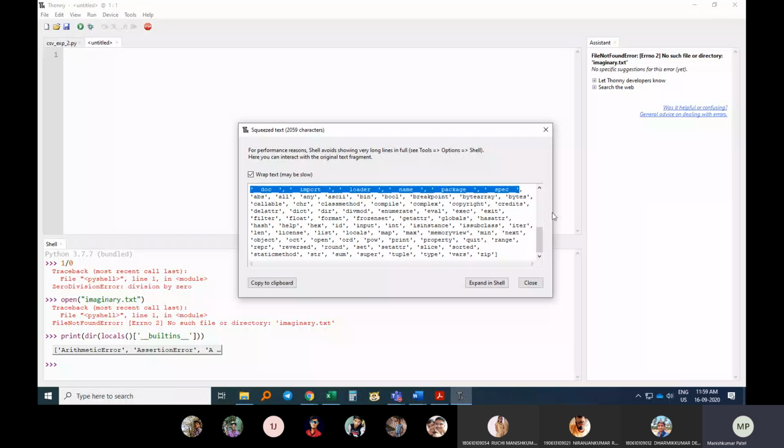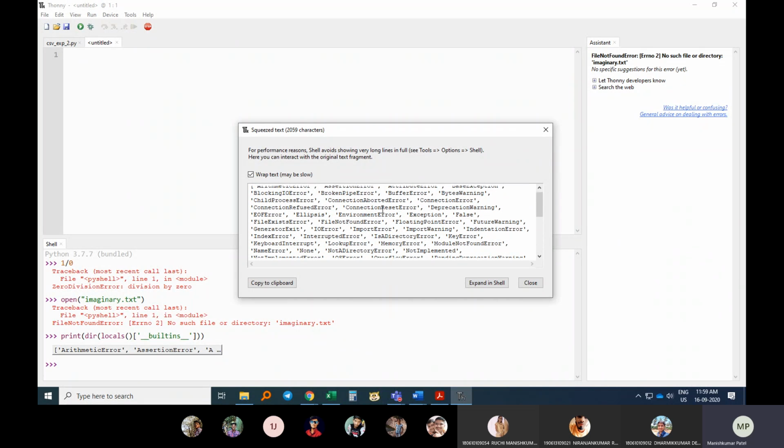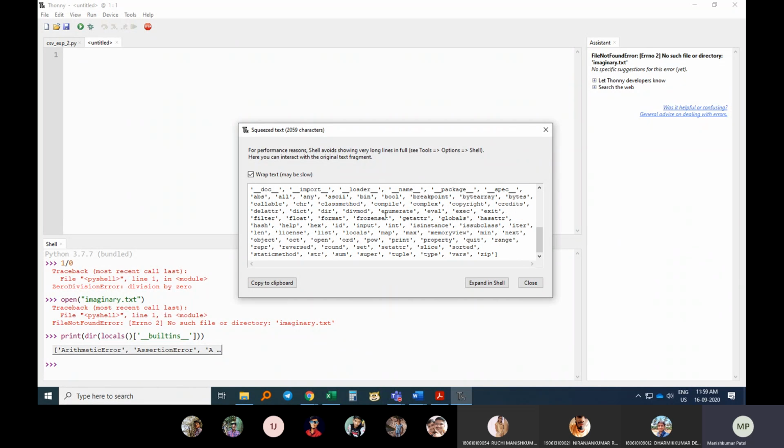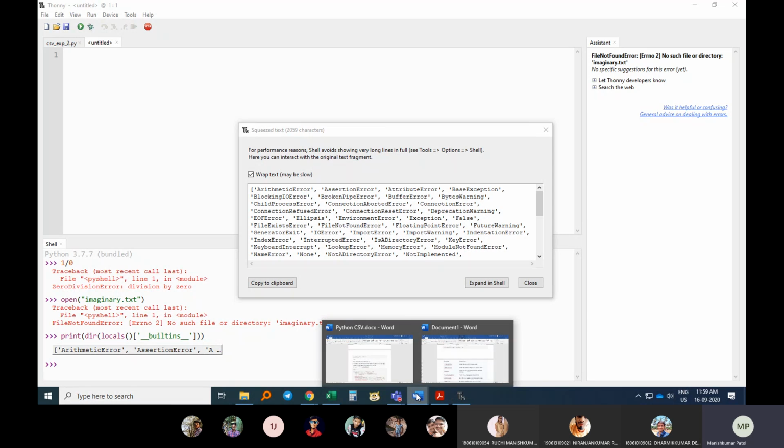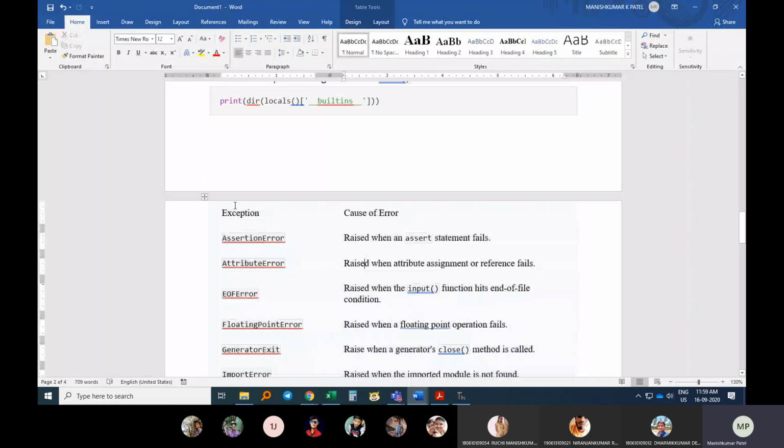Okay, so these are the names which are defined in Python, and we are not going to use them as our own defined function names, otherwise it may show a name error. So NameError is also included in these errors, and it will check that the name you have defined should not be a system predefined name. Sometimes you get a single error, and sometimes in the program you get multiple errors.